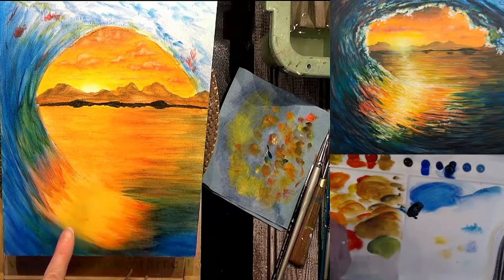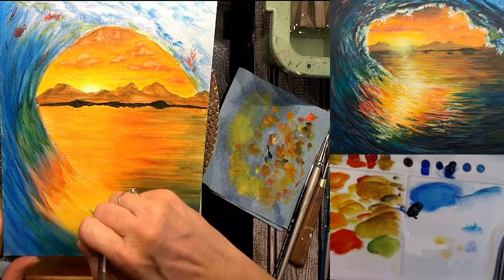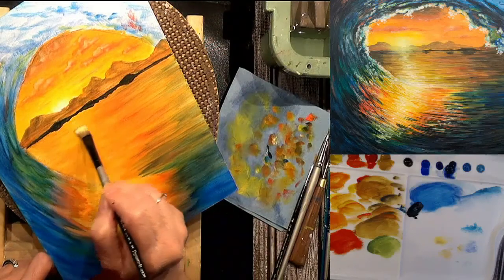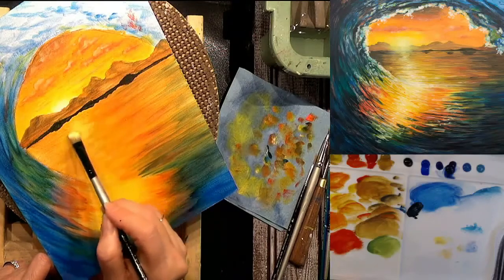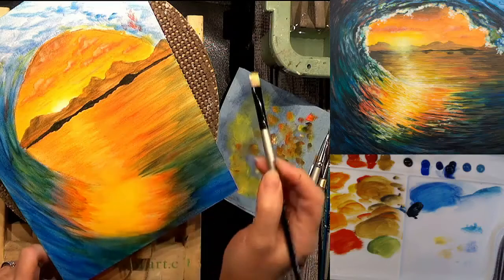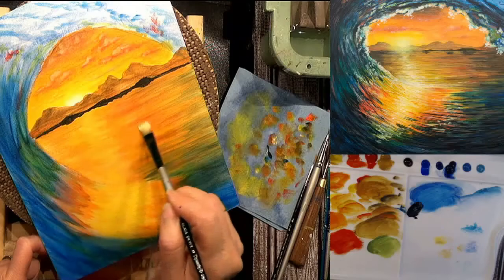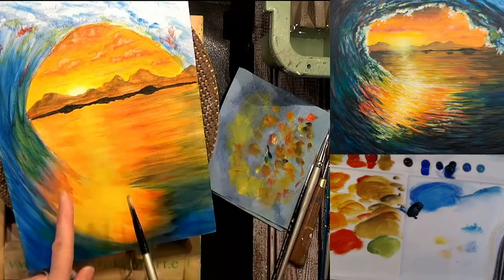I'm going to brighten up these areas down here. So my white and my yellow. Our highlight is going to come across the water right here. And so I'm going to scrub some of this across the water here, so we can start seeing a little bit of reflected light on the water. It's going to come right up to that wave. And put a little bit of it out here and a little bit over here, but it's mostly going to stay right in that path.